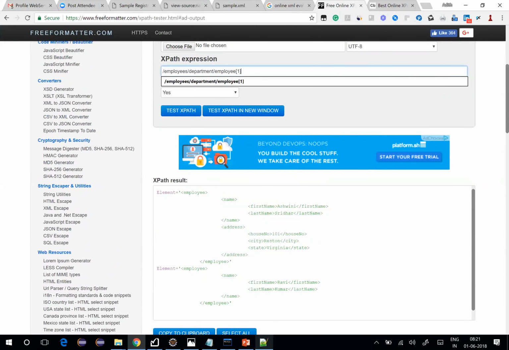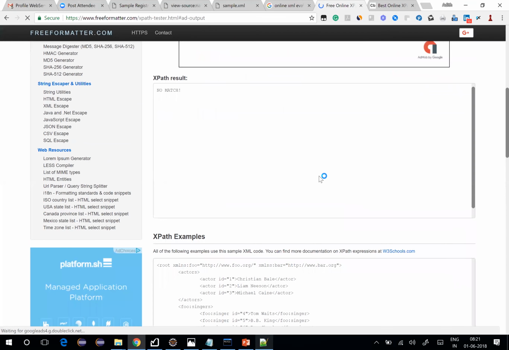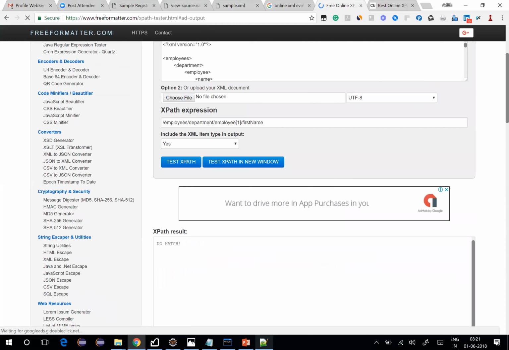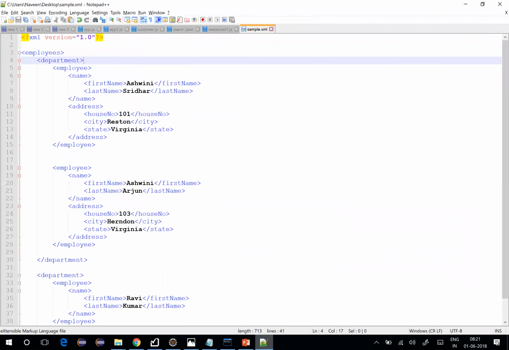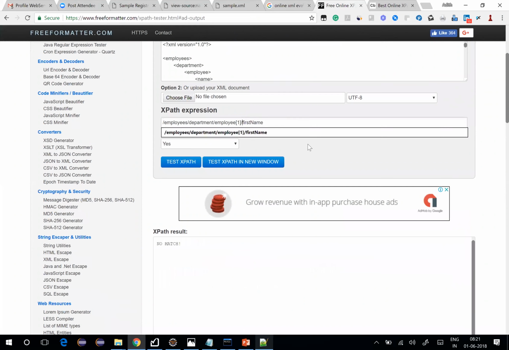In this, I want to know the first name. I just want to get the first name. So let's test the XPath. Let's see if, okay, did I make a mistake? Employees, department, employee. Okay, I'm sorry. There is a name.